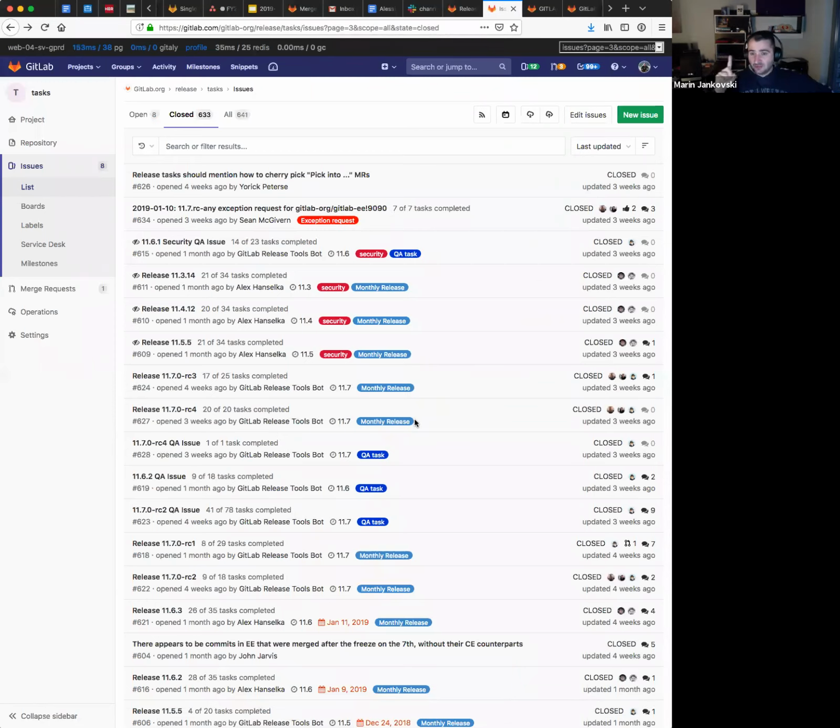One exception to the whole exception request process that we also introduced is if you have something behind a feature flag, we allow you to merge things or to ship this in a release up to the 19th, I think. Because the feature flag is a way for us to control the impact on GitLab.com. I don't want to block people from using a feature.